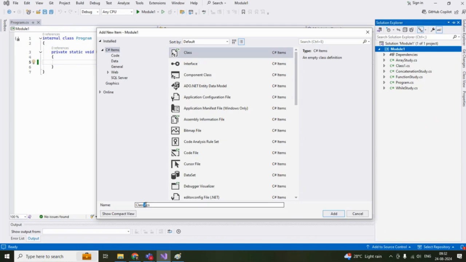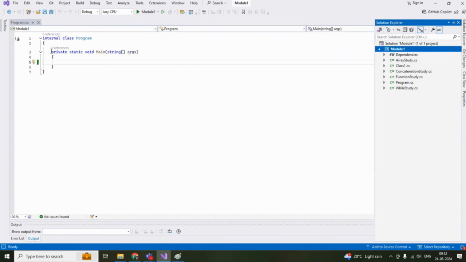Okay, so now here this is our main method. Every time the code runs, control comes here for the first time.